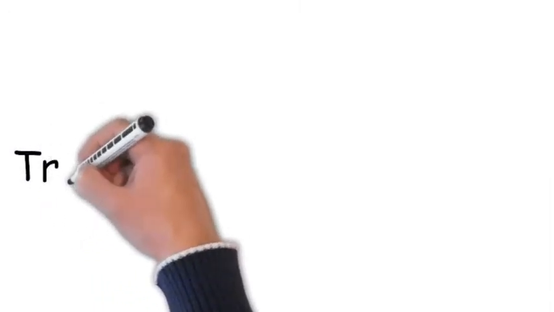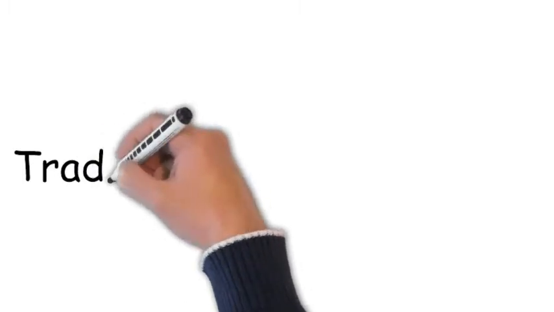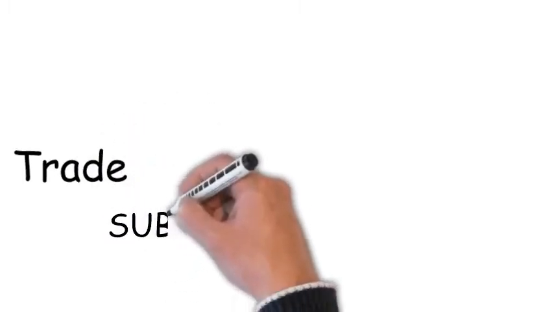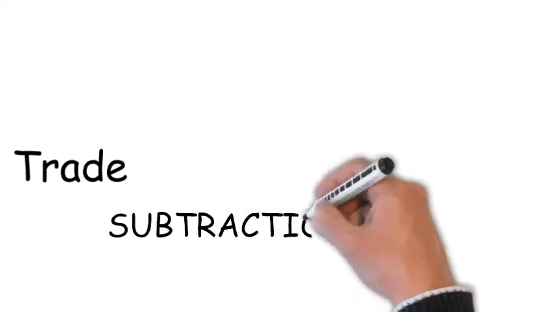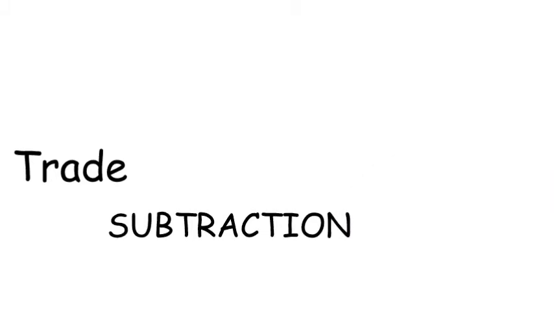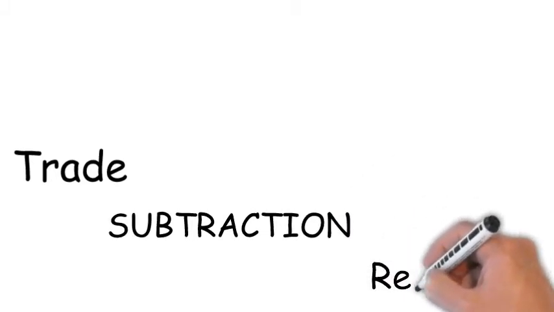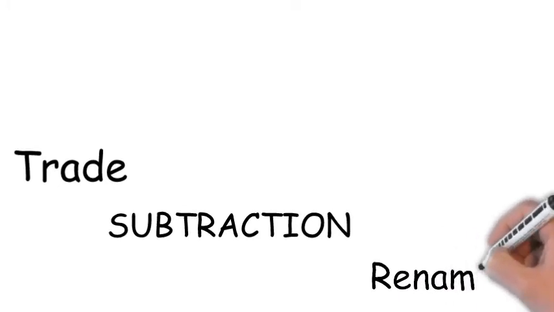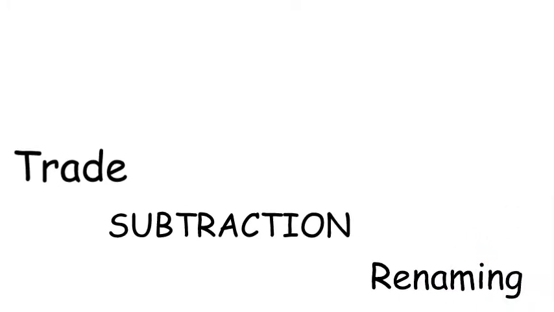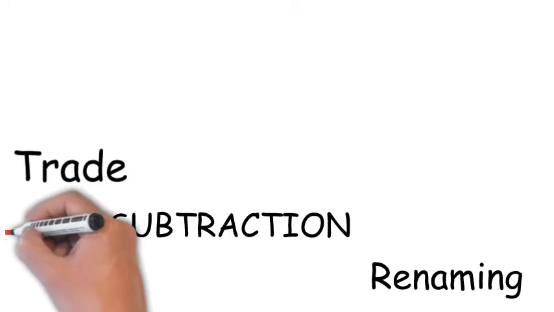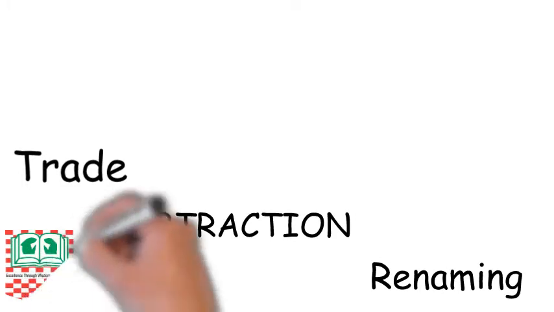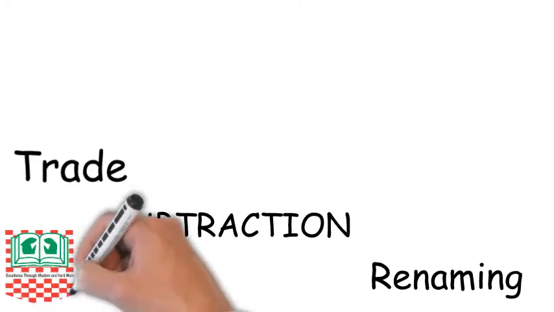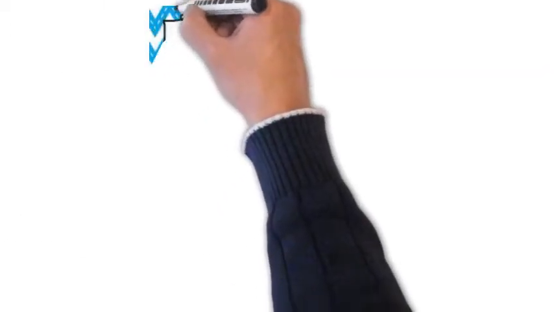Our new word for this week is subtraction. Though I'll take you back to trade before subtraction, then lastly renaming. You're not new to trade and renaming. So subtraction is just about the new word you have for this week. Subtraction has to do with taking away. It has to do with reducing. So basically these are the three words we have this week: trade, subtraction, and renaming. Like I said, trade and renaming is not new to you. So we have subtraction added to it.